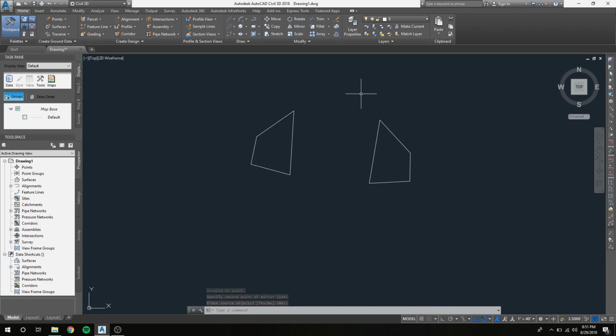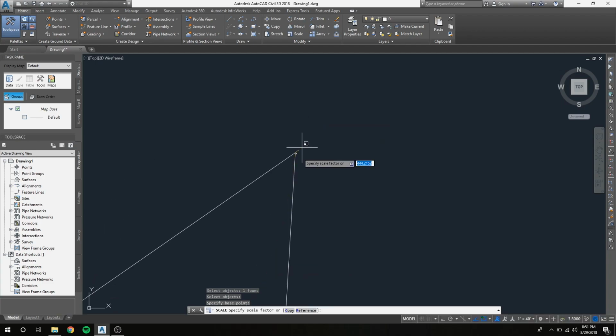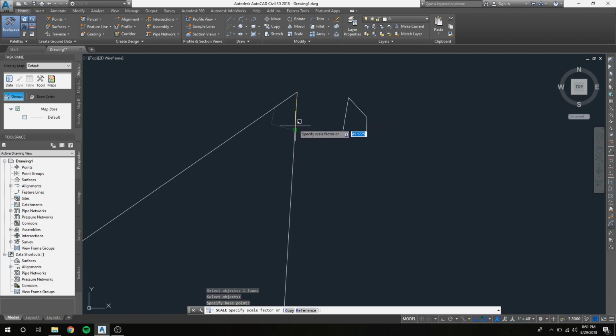The next one I want to show you guys is scale. I'm going to select scale over here, and I'm going to select this object, hit enter again, and you have to choose a base point again. We went over this before, but this is me scaling the object to a much larger size. I apologize. You see I can have it as big as I want. Let's just go with 2. So now it is twice as big dimension-wise across all lines in this object. It's the same shape, it's just twice as big in every dimension.